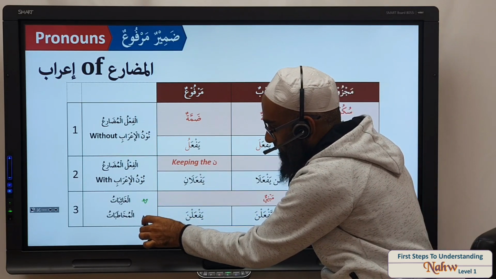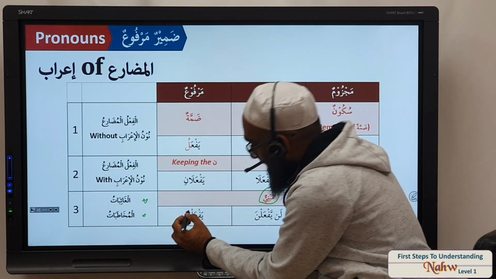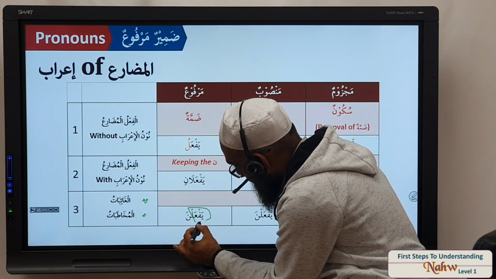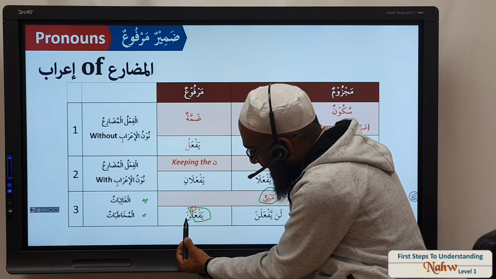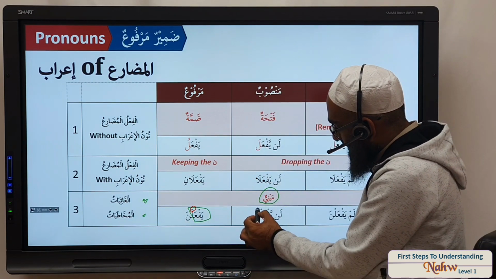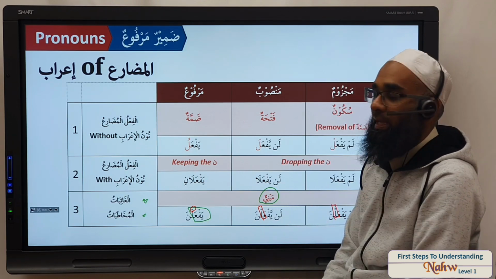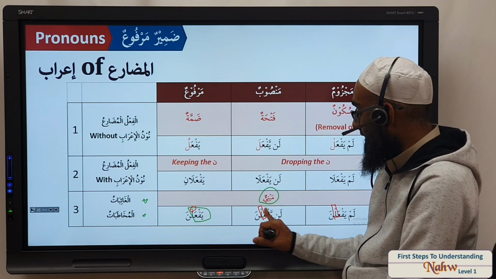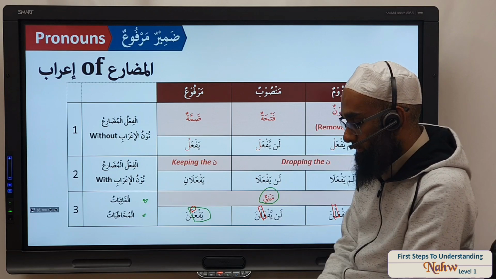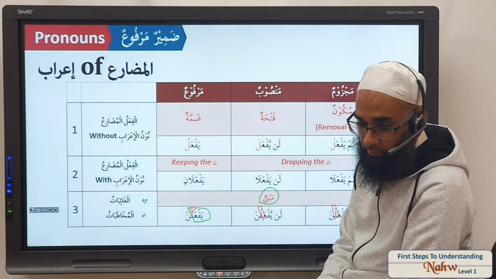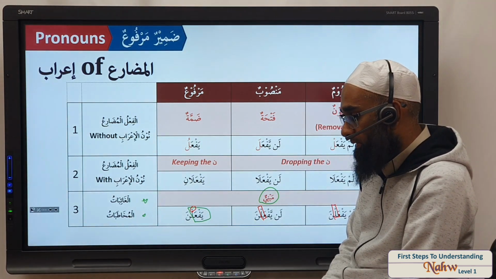Now, if it has a noonul i'rab, let's do the last one first. The ghaibat and the mukhatabat, they are mabni. So in all cases, they remain the same. I.e., the noon is the fa'il. So what's the mabni on? The sukoon. It always has sukoon at the end. So the fa'il is yaf'al and noon is the fa'il. When it has lan, it still says lan yaf'al and then noon is the fa'il. So in all 3 cases, it has a sukoon at the end. Do you understand? Yaf'alna, lan yaf'alna, lam yaf'alna. Correct? Yes? Everybody following me? Ibrahim, you following? Ahmad?